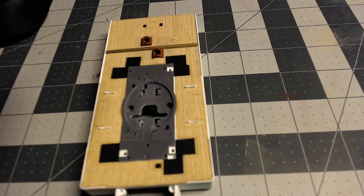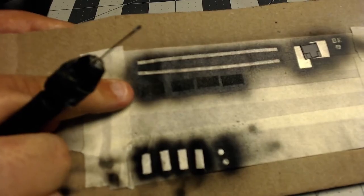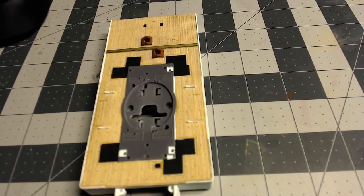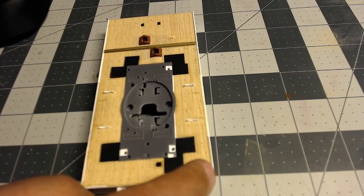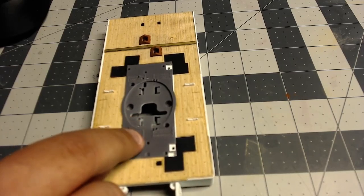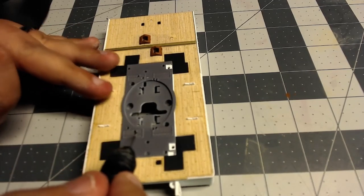Now, if you look at the grading pieces we get with this kit, this one here has a hole in it. And that one goes on, looking at the instructions, it will go on this one right here, which also seems to have a hole in it. So we're going to start with that one. And I'm going to do this the same way. We're going to put the glue on the model and not the part.